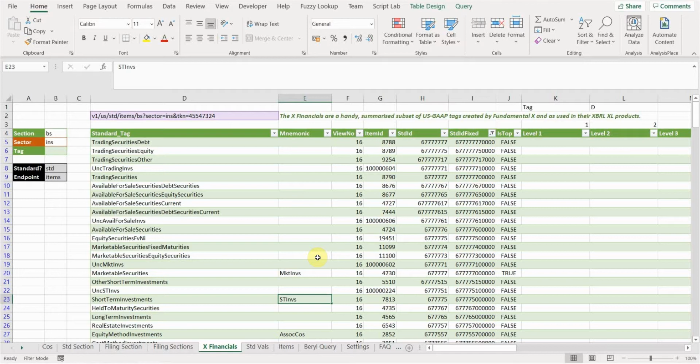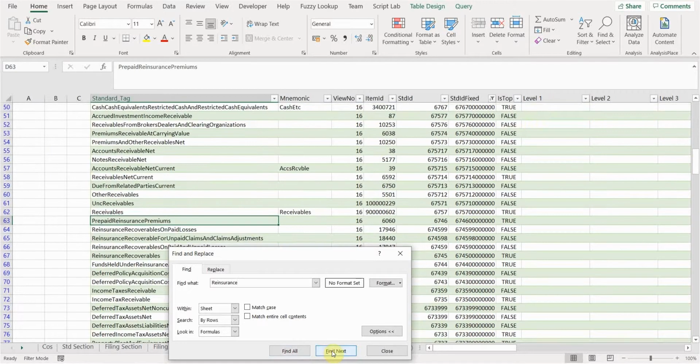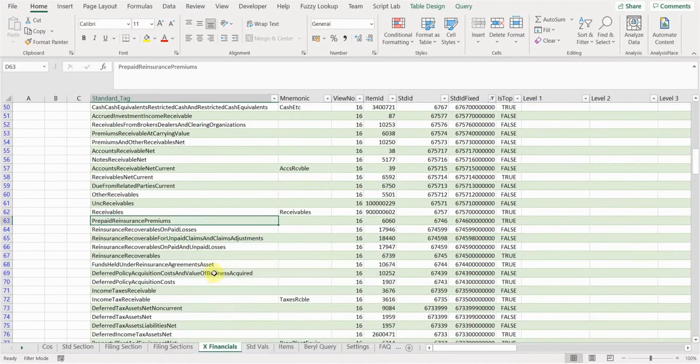So if we press Control F, and it looks like, not surprisingly, I recently searched for it, as I prepared this example a little bit earlier. If we search for reinsurance, we will find that there are several items which bear the word. Just to check, we're looking at the assets side of the balance sheet, so we're in the right area, and there are 5 items we could choose.